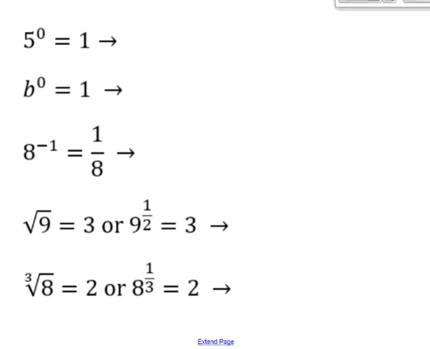So if I ask you to change this into the log form, we know log is equal to the exponent, and the base is the same as the base of your exponent. And so what's the exponent? We need to give the 5 to get 1. So you would write it like this. Now I suggest you pause the video at this point and try to fill the rest. And when you're done, you can come back to check the answers.